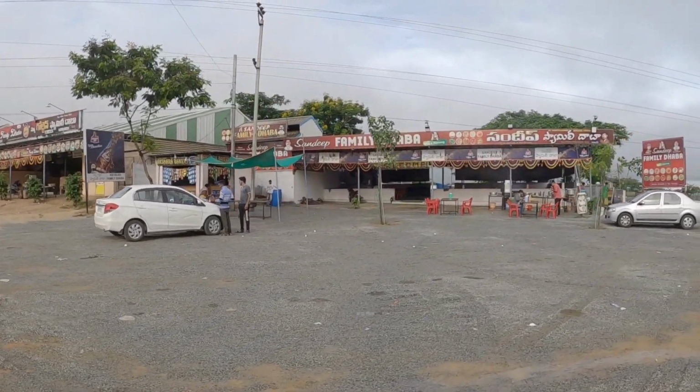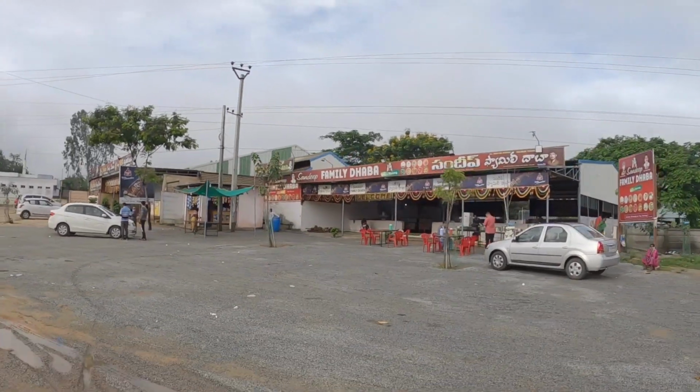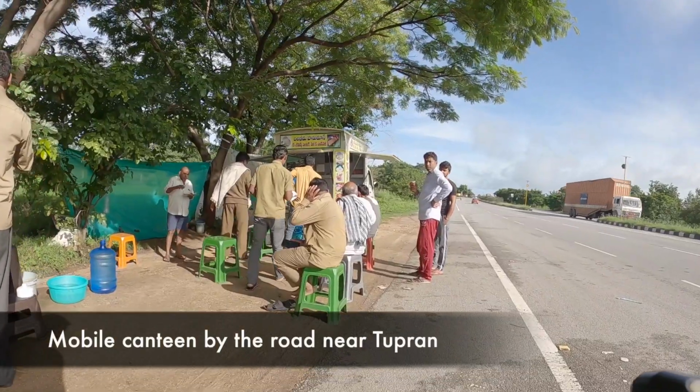If you are someone who would like to have your breakfast early, after Manoharabad Toll Plaza there are a couple of dhabas on the roadside. You can have breakfast here, or if you don't want to stop at this point, then you can have your breakfast at the first checkpoint, which is around 70 kilometers, near the Ramayampet exit of the highway.